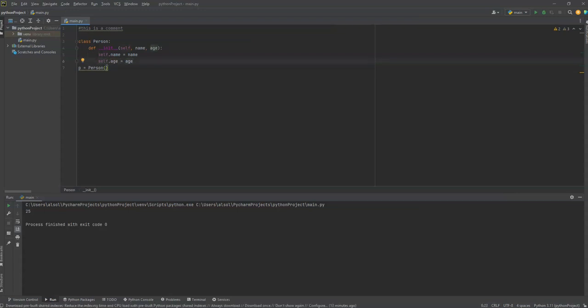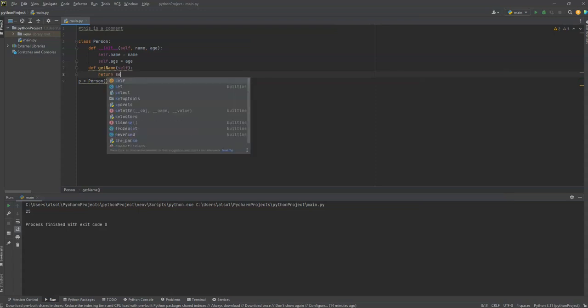Now I have some methods we want to work on with this. So methods, basically just as I described, are something that happens. So for example, walking, a person walks, that would be a method. A person talks would be a method. So we can define ourselves a method. We can say def getName(self), basically return self.name. As we mentioned in a previous video, the return keyword basically saves whatever is inside it for later use. So self.name.